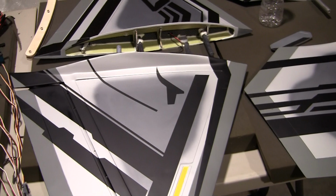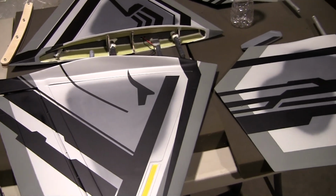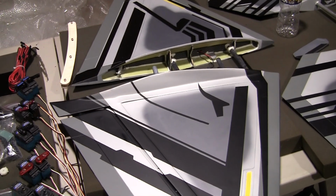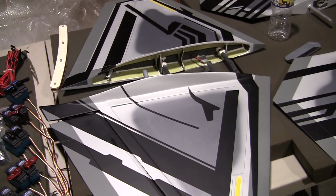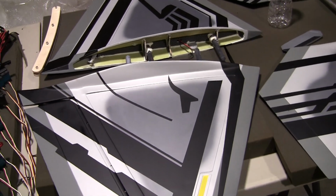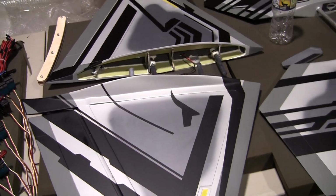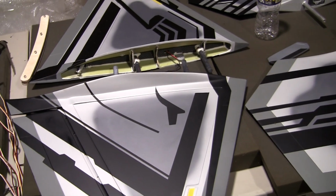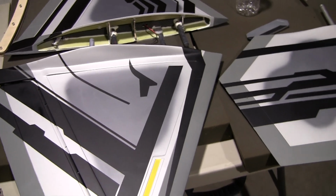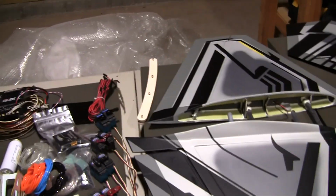So the original CG, I think, was extremely... I think it would have been more tail heavy because the CG was forward. I ended up moving it back. So if you balance it forward and you go back, it would have been tail heavy. No, nose heavy, sorry. So it was really nose heavy, as is.